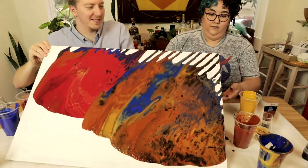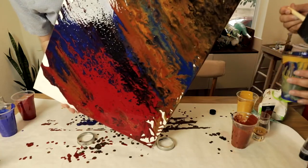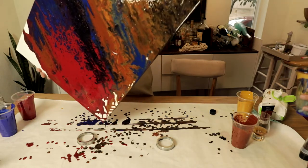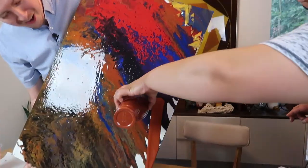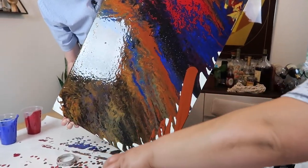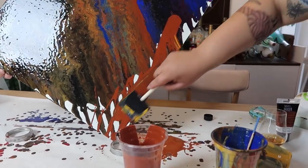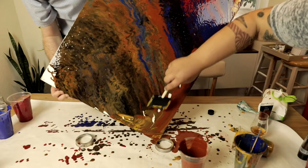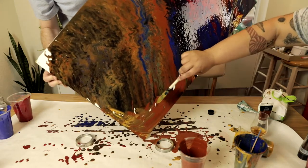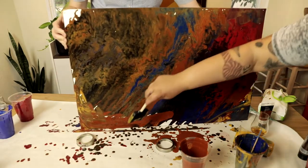Now the people at home can see. If you let me, I'm gonna paint the corners. Hold on, wait, let me flip this. Oh my gosh. Oh god! Yeah, we're doing it. We got one more corner after that one. Okay, let's see if I can get that. You want to come on this side and get this corner?